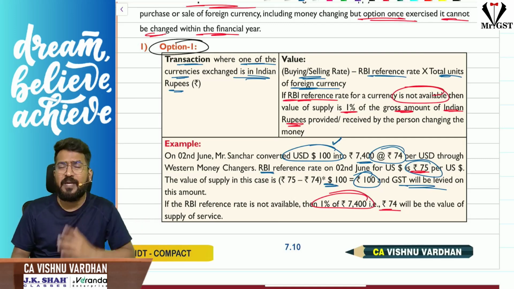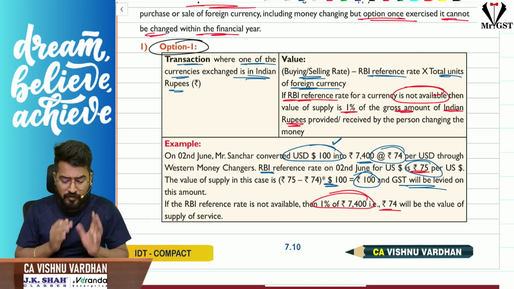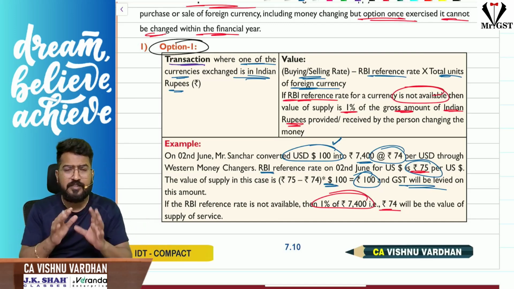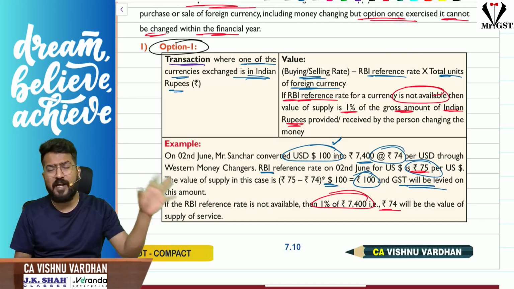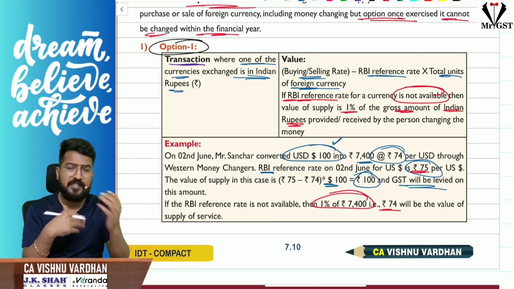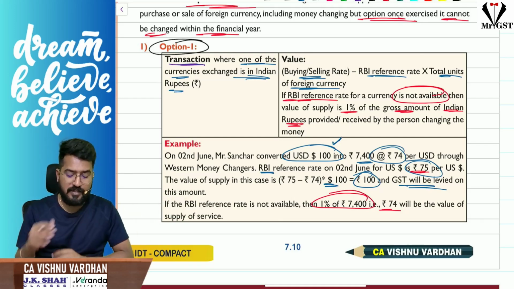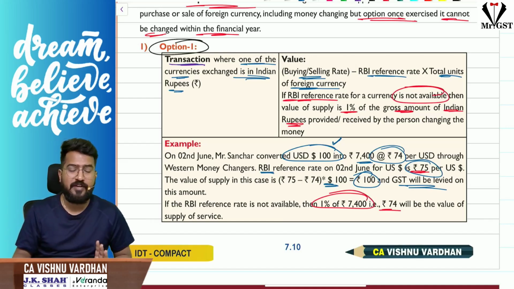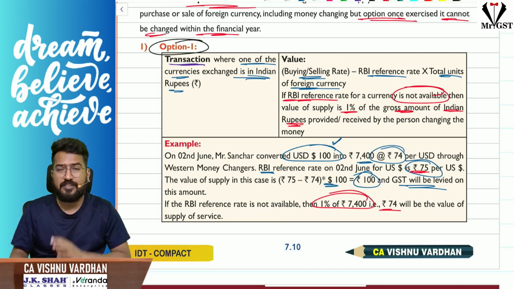So when you are buying and selling foreign currency, the first option available to you depends on the transaction you are undertaking. One option is not a flat rate, based upon the amount of transaction happening. The second option is a flat rate. Here let us first go with the transaction-based option.